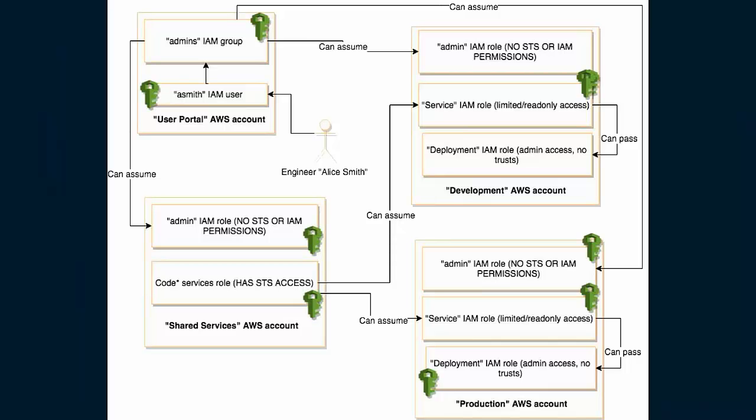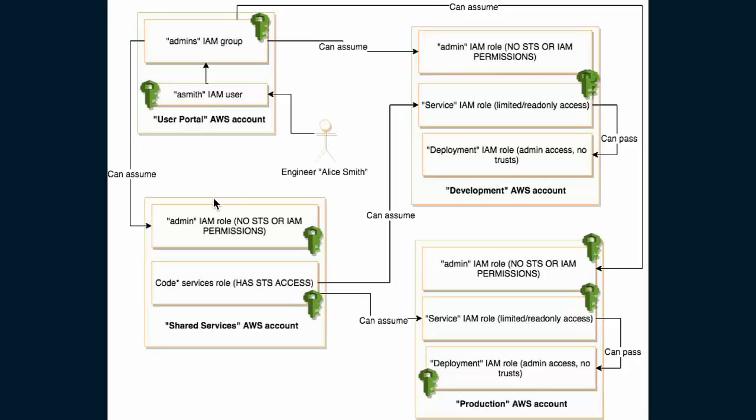The fourth account up at the top left of the screen, that's your user portal account where you actually have your IAM users logging in. Potentially, if you are working with federated users via Active Directory or something like that, that could replace that account. But ultimately, however your users are getting their temporary IAM credentials to actually do work in the AWS console, those people would assume roles in your accounts like shared services, development, and production, and you'll see I've got an admin role set up there. So this would be a named user that has an admin role, but they're not going to have IAM rights, so they can't escalate themselves, and can't create other users with more rights than they have.